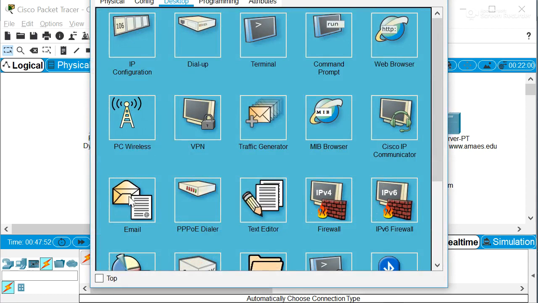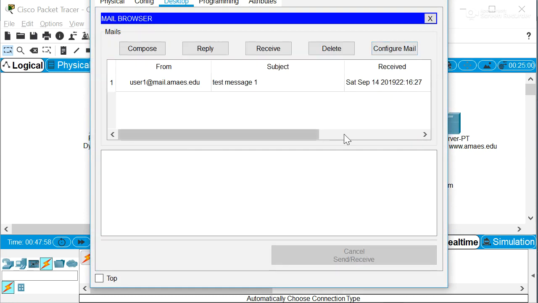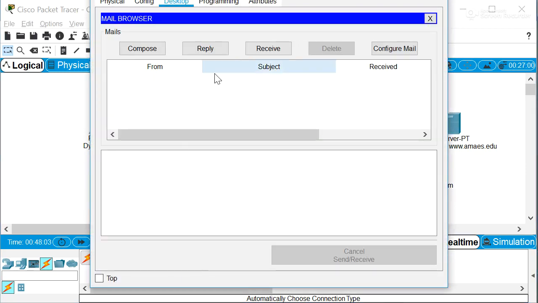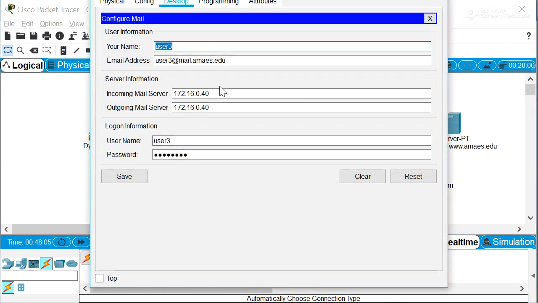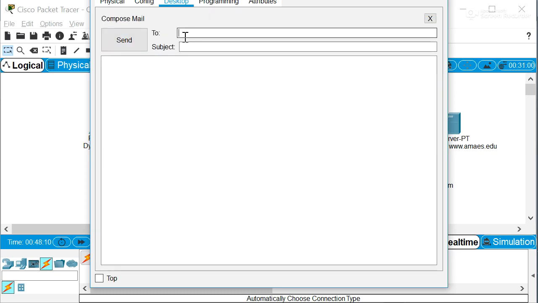Let's see if there are any issues. Sending email. Okay. Save. I send email to user 1.